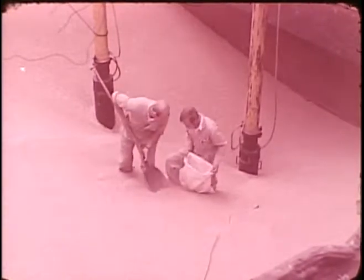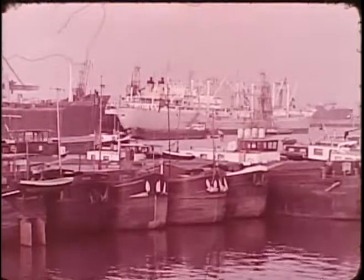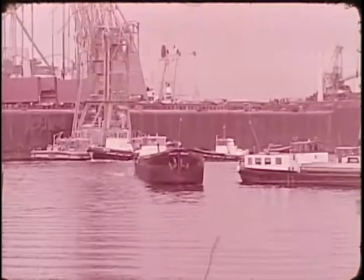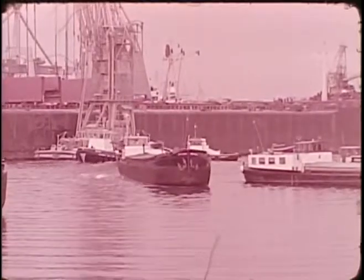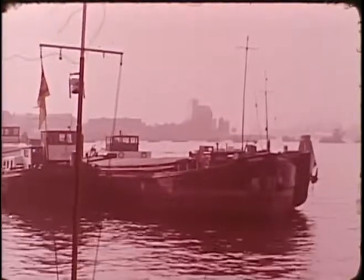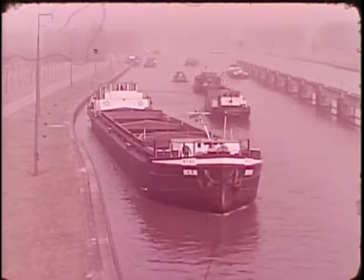There are barges everywhere in Rotterdam Harbor. They're usually operated by a family who live aboard the craft. Barges vary in size and draft depending on the river or canal network they regularly operate on. Almost everywhere in Europe can be reached by barge from Rotterdam. 16,000 cargo barges regularly ply the Rhine River.